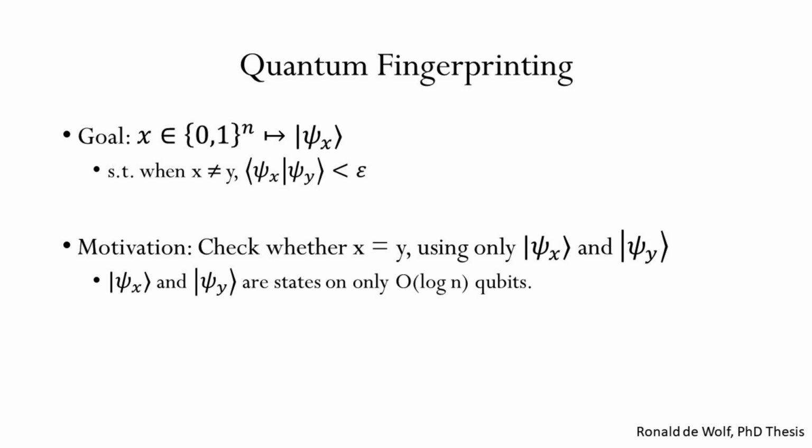Note that if our requirement was that the inner product is exactly 0, then we could only use some orthonormal basis states to encode the bit strings, and this would require n qubits for n bits. So loosening our requirement to having the inner product be small, but not necessarily 0, opens the possibility for a significant space savings.